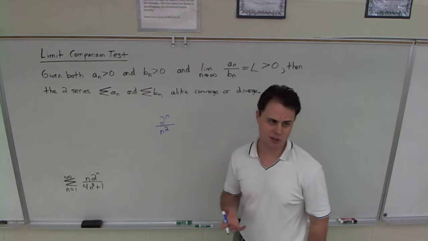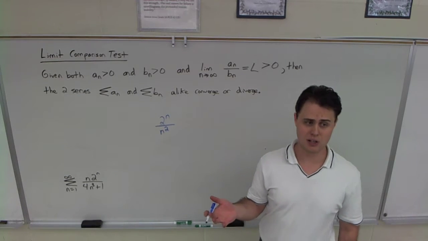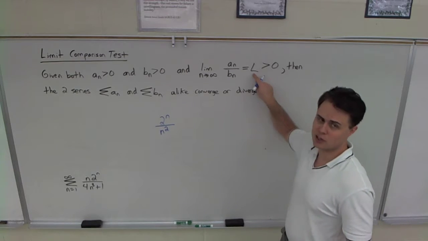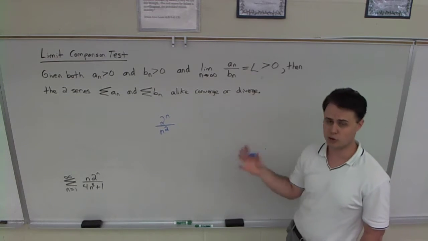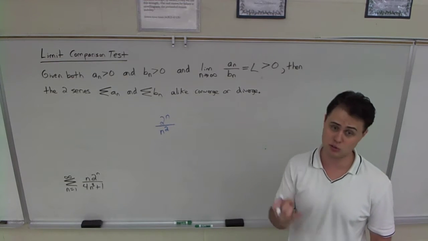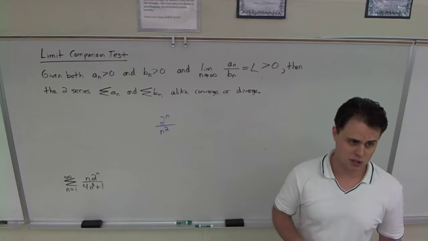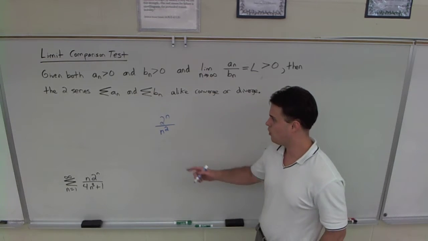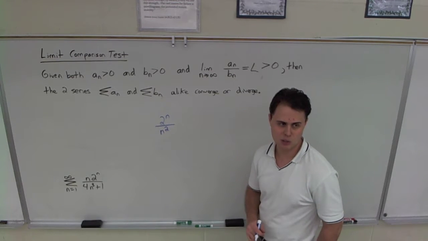Now, of course, you might pick the wrong comparison and get something inconclusive. That's always possible. If you get something that's not a finite L, then what you picked is inconclusive and you just have to try another comparison or another test. Just because this is in 9.4 doesn't mean you can't still use the integral test or geometric series or the divergence test or anything else that we've learned. Why did Kylie pick this? I think it's a really good choice. I think it's going to work.